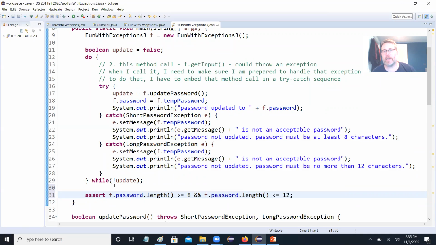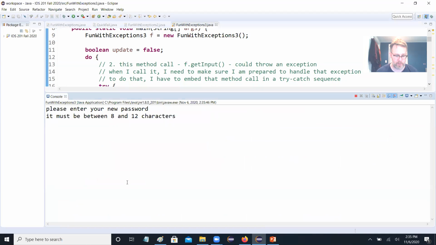This Boolean expression should be true if the program is working correctly. So I can run this with assertions enabled, nothing will happen. I'll enter in a correct password. So let's do 1, 2, 3, 4, 5, 6, 7, 8, 9.